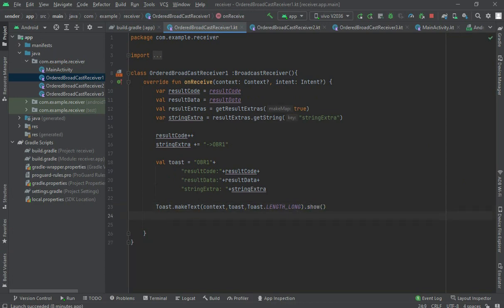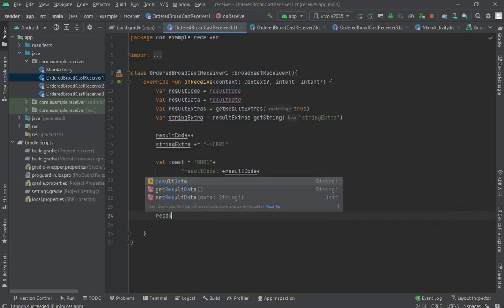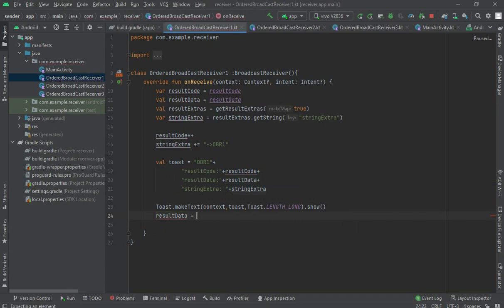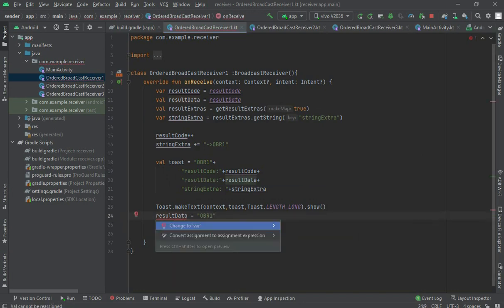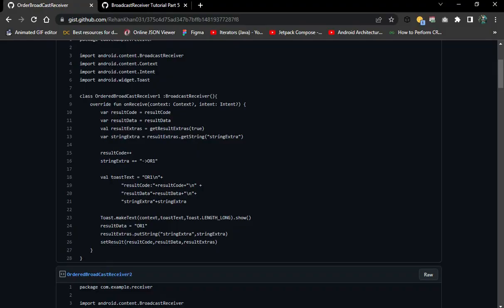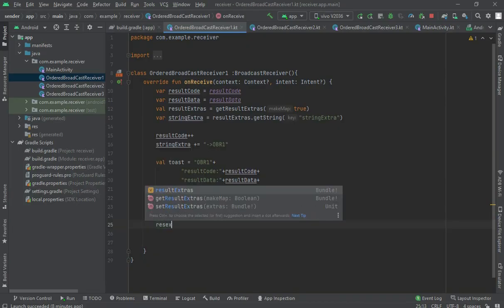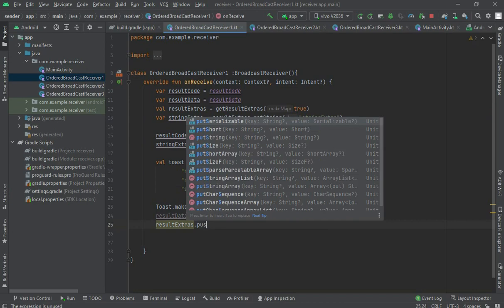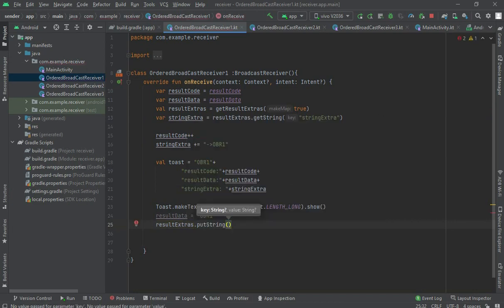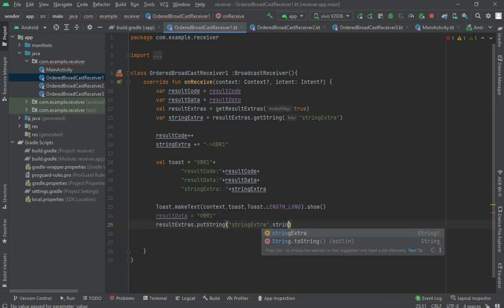Now pass here resultData equal OBR1, and also change it to where. Now here resultExtras dot putString, pass one string first, this one, and after this pass this stringExtra.